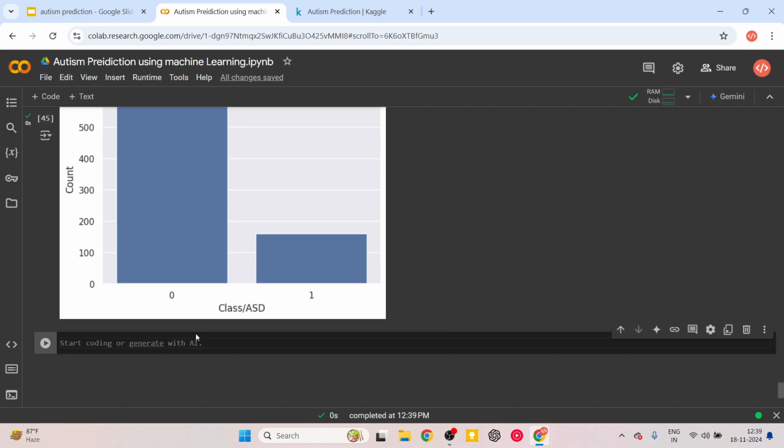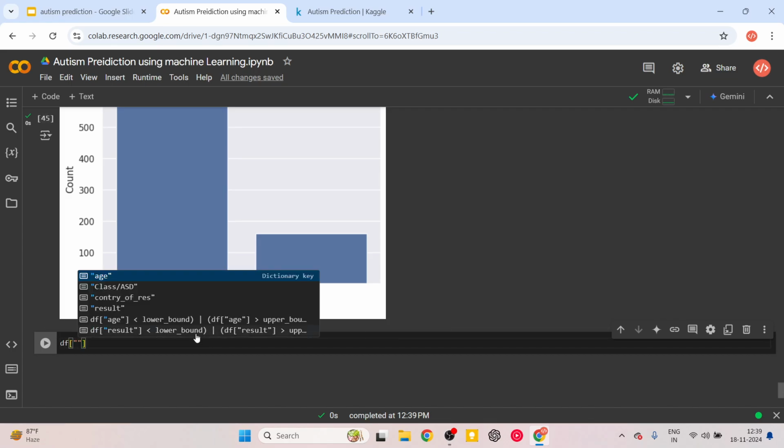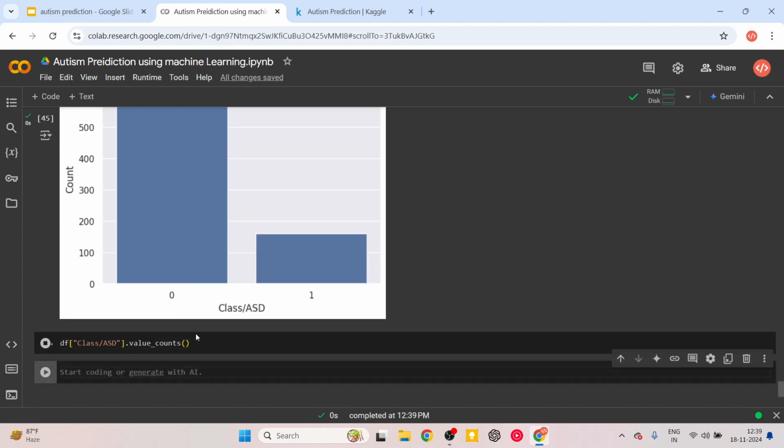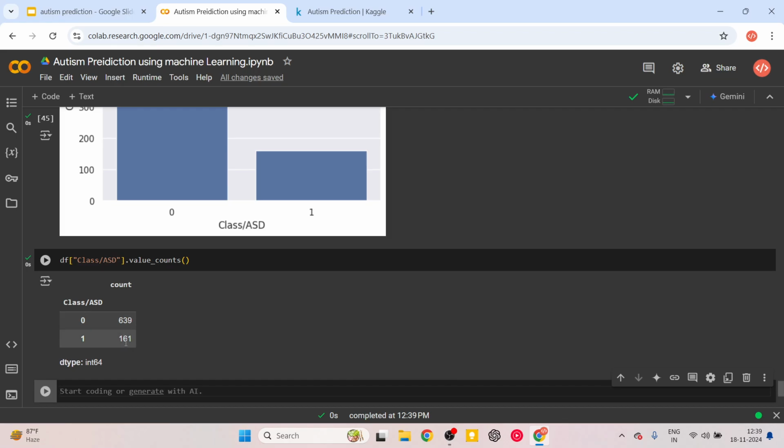If you want to look at it better, you can also use value_counts, so df Class/ASD dot value_counts, and that would give you the balance. So 161 and 639 is the distribution that we have here.